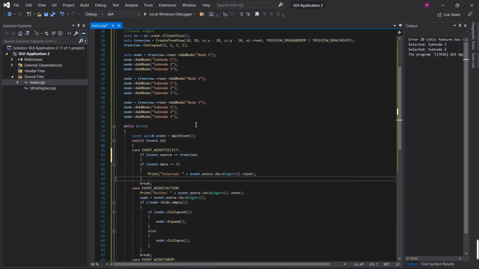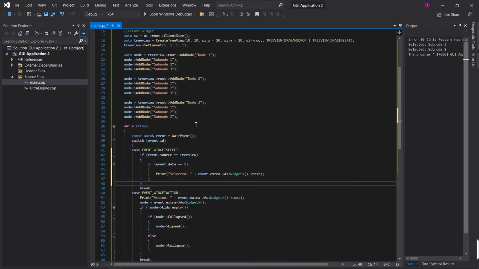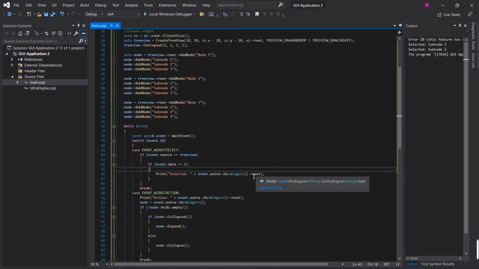We don't really care here because we have a very small number of widgets, but in a normal program we would want to make sure that we're dealing with the thing that we think that we're looking for. And the node that we're actually selecting is going to be stored here as the event extra member. So extra is just a generic object, and we need to cast that to a widget object in order to print out the text or do anything else with it.